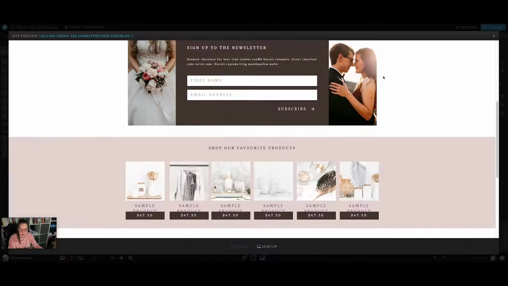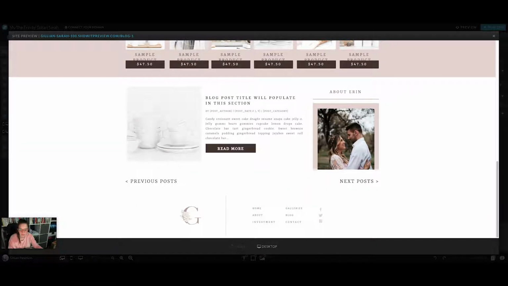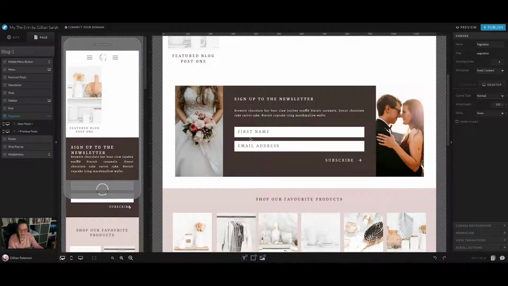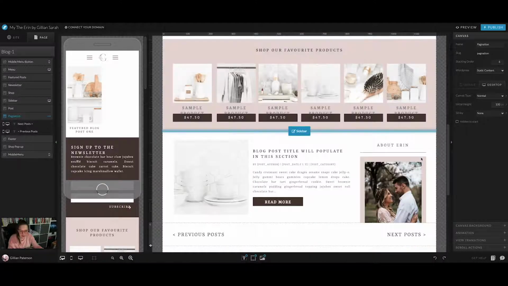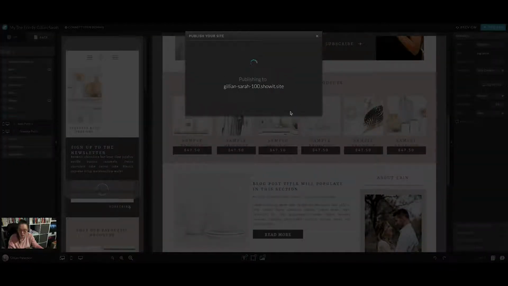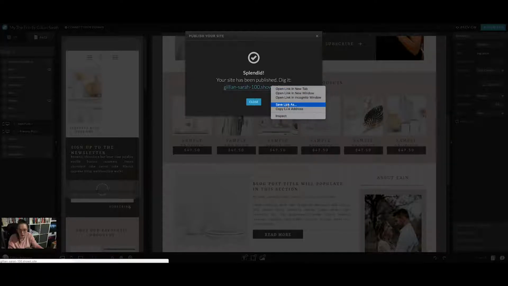Here we go. Yep, we're looking good. Again, you can't really see things right now. Let me see. There we go. What I'm going to do is I'm going to publish it, and then I'm going to put this through my test blog so you can see how it will all look properly.